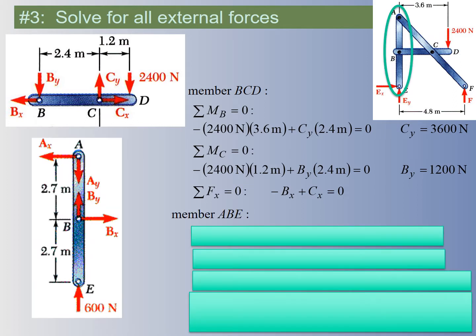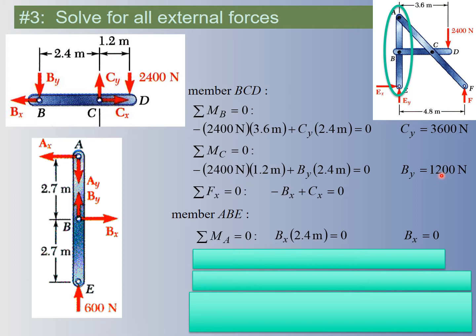Going to our next beam, and remember we have our CY and our BY, so we can use that B force. If it's pushing down on this beam, that means it has to be pulling up over here. So we have equal and opposite BY forces, and we know this one. Okay, so for this member, how should we start?